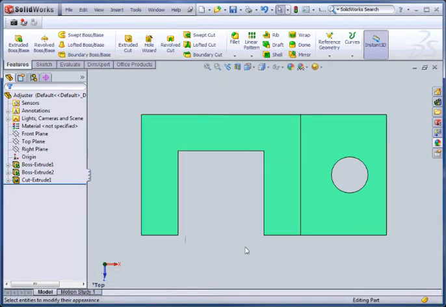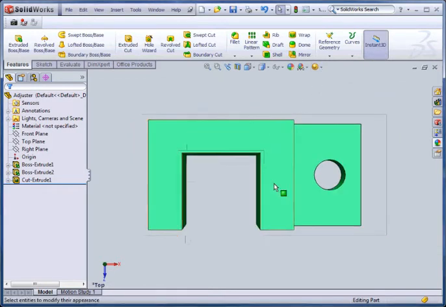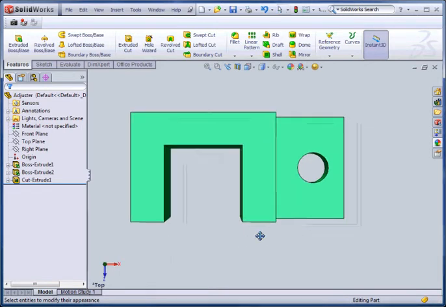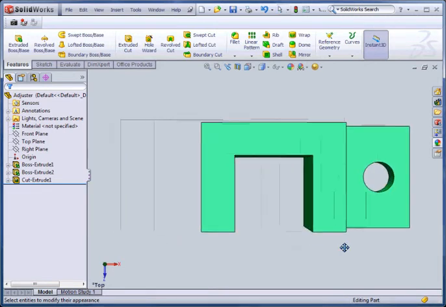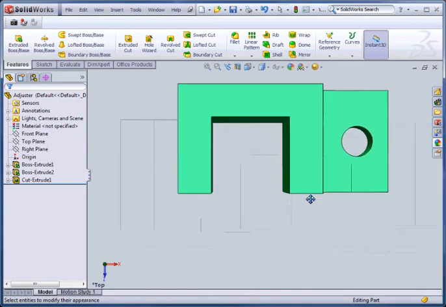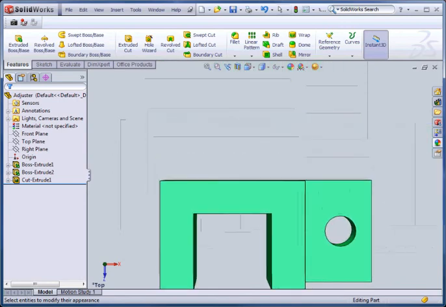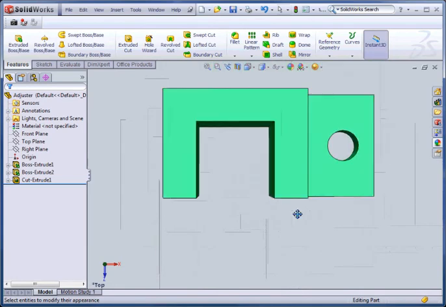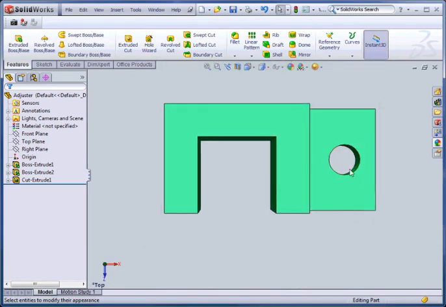Notice this area right here looks as though it's nice and crisp and straight down. If I change it to a perspective view, you'll see that perspective changes. It almost looks as though I'm looking down at the top of a building or something like that. It's as though you're looking straight down at it. So if I were to pan this around, notice how my perspective of the part changes. It's almost like a flyover in an airplane or something. It's more realistic to real life.